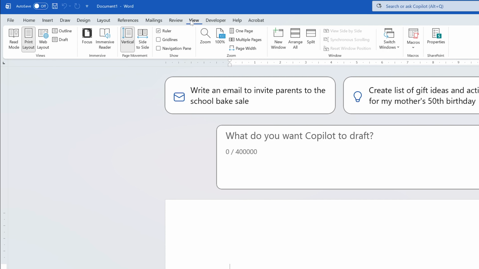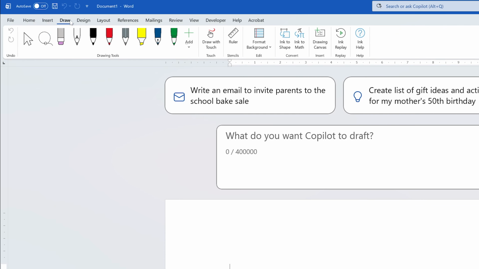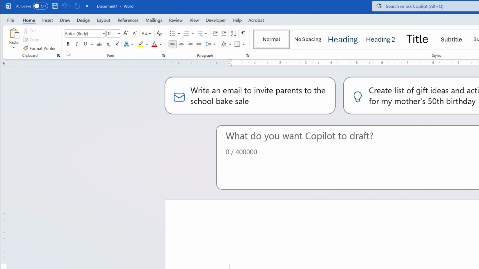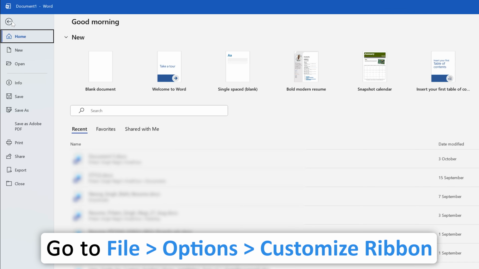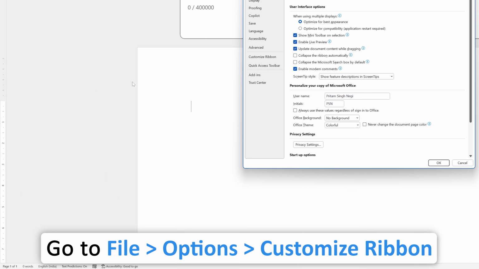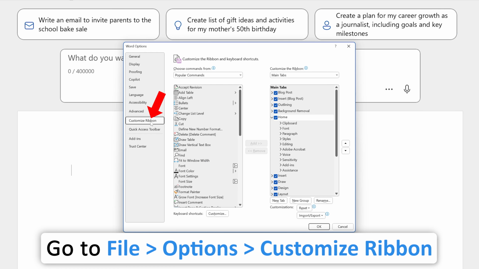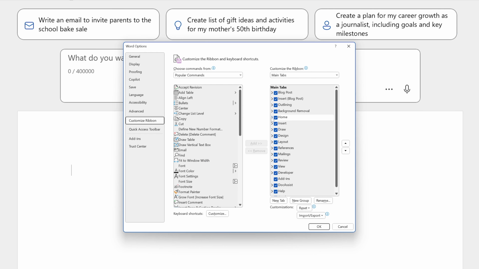So in case of a ribbon based interface, you're gonna see there are different tabs, and in tabs you're going to see groups, for example clipboard group, font group, paragraph group, and in these groups the tools are arranged based on their functionality. Now let me go again on File, Options, and then again Customize Ribbon. Now what I'm gonna do here is, let's say all these tabs don't make any sense for you, you're going to uncheck them.